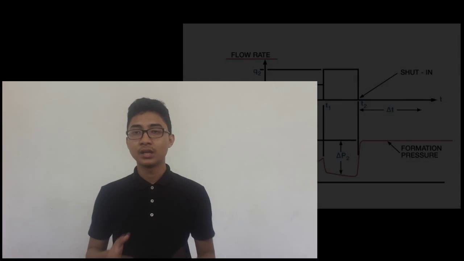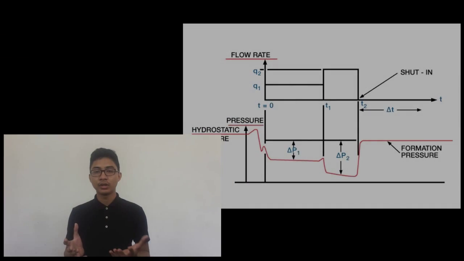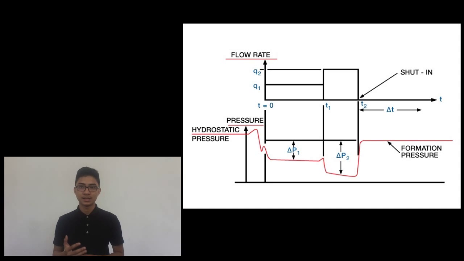After we operated the tool as explained earlier, we will get the pressure data. There are two types of formation tester, which are the single and dual pretest formation testers. The only difference is the amount of pretest before the build-up. As you can see in the figure, this is a pressure recording by using a dual pretest formation tester. It has two pretests before build-up.